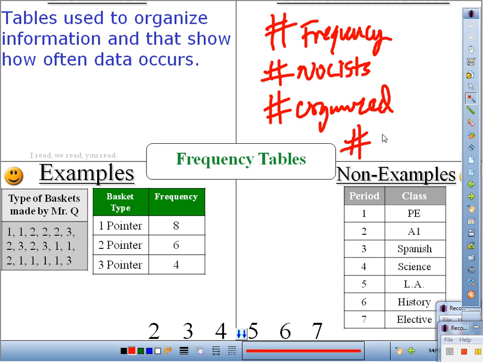Hashtag what? That is correct. Hashtag data. I was going to say that.